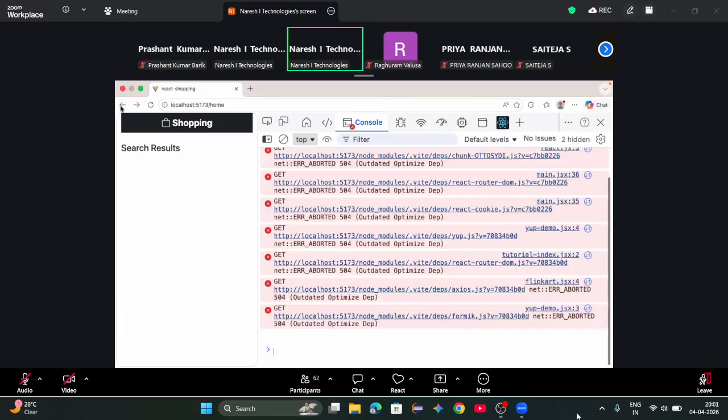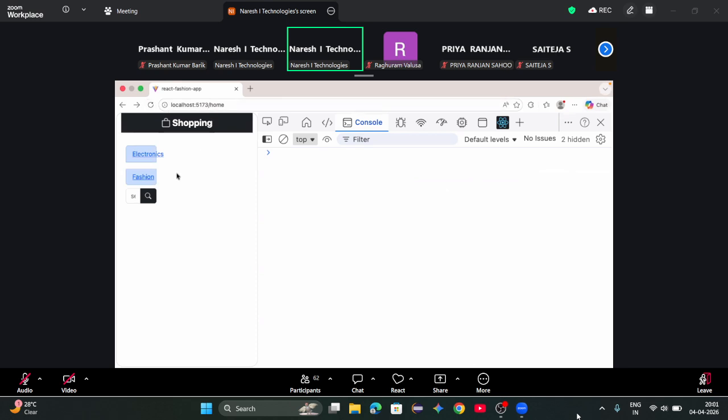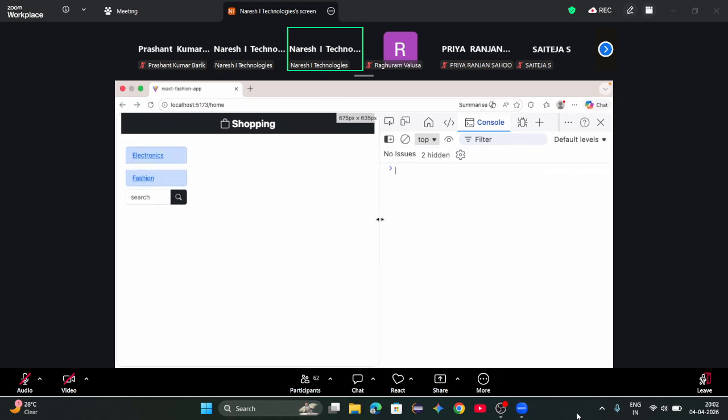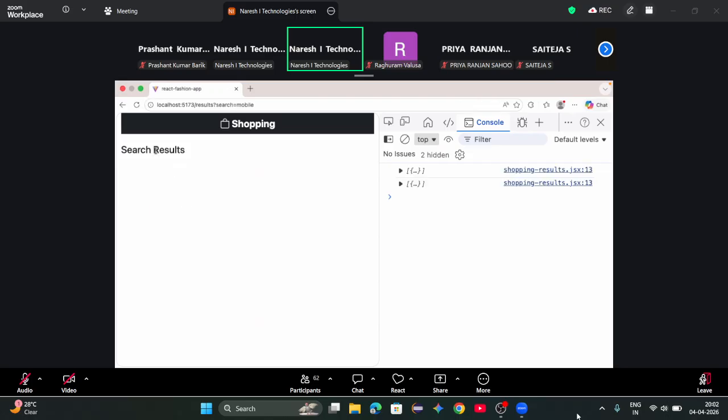That means I will go back. So actually this is home. In the search, I am searching for mobile, and click on the search. It will get me to results. In the results, it will show me which is matching with mobile. That means we are accessing every product title, convert that into lowercase, and in that we are using includes, verifying the word that we entered as search string is available or not. If it is available, return that.